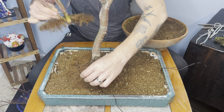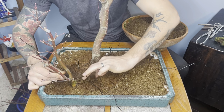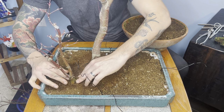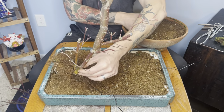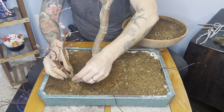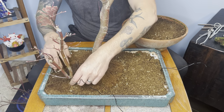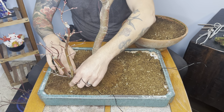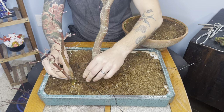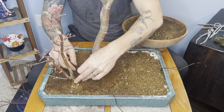All right, so we're going backwards a little bit. We want to get this all in the same system. And if these roots are overlapping, that's great. You know, we are really okay if all of these roots start to fuse together in the future. Let's do a little bit of Akadama underneath. And then let's settle that down into place here. So that is going to work really well. Let's get this wire down there and get this secured.